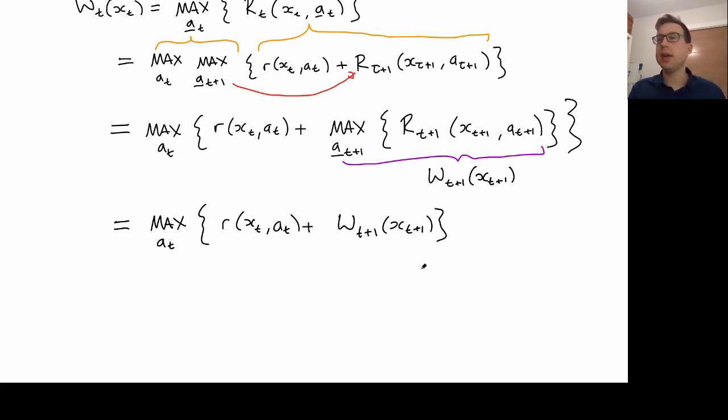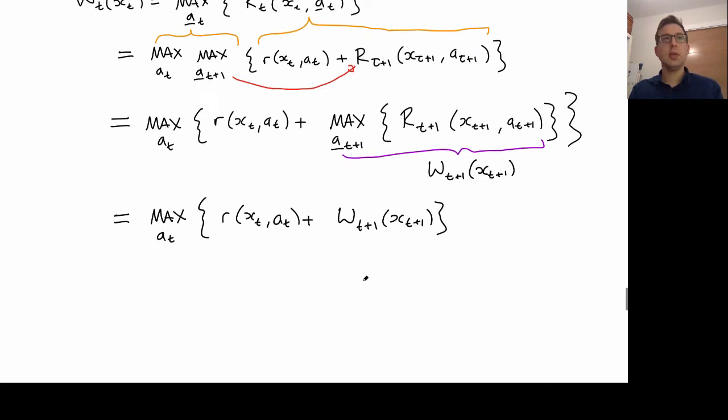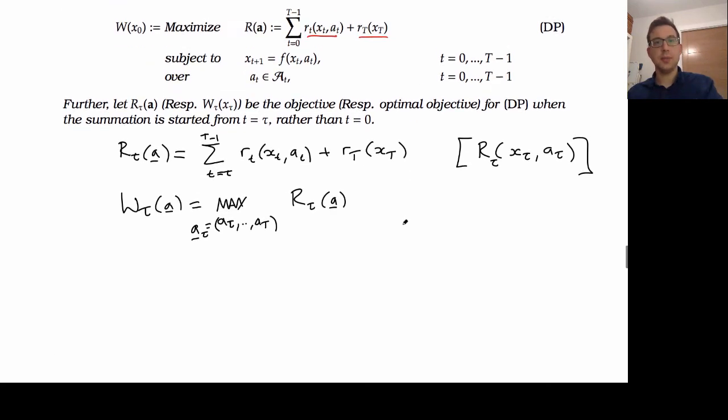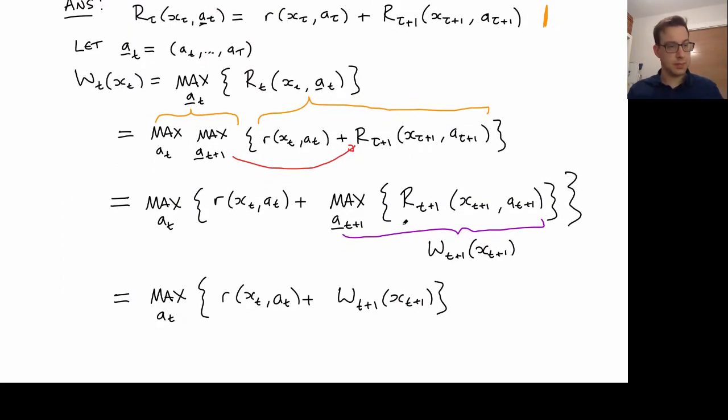So begin to understand why this expression is the way it is. It's that the action that I take now affects this reward, but the actions that I take after don't affect this reward. And so I can optimize those for those. And that's where this idea of this backward induction goes. I can optimize the action at time t minus one. Then once I've done that, I can optimize the action at time t minus two, and thus work my way backwards. So what this optimization at the top has, this dynamic program optimization has, is a kind of form of separability where certain variables do not affect each other. And so I can optimize part of the system subject to the other variables remaining fixed. So in a second, we'll do an example of that.